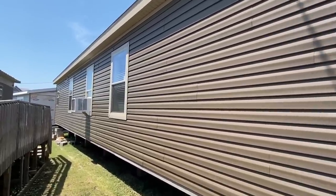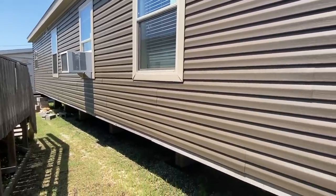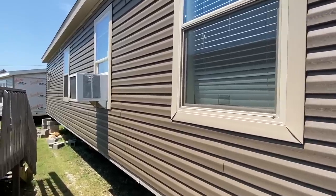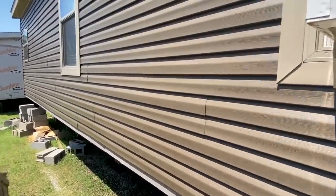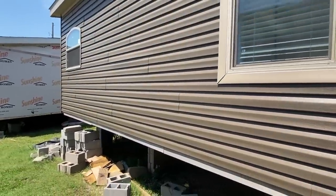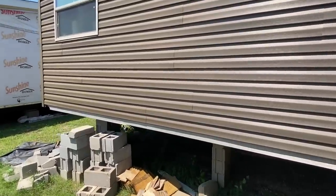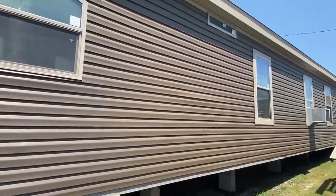I love the vinyl and trim colors they went with on this home. This home will come with central heat and air. This is a lot model — they'll order off of this home, customize it how you like, that sort of thing. They've got some AC in there right now, which is real nice. But once it gets set up on your location, you're going to have a brand new central heat and air.